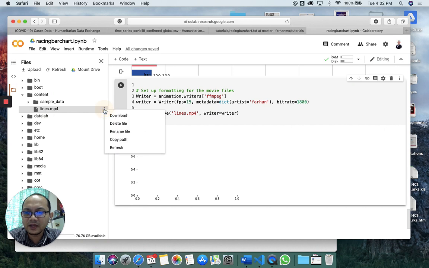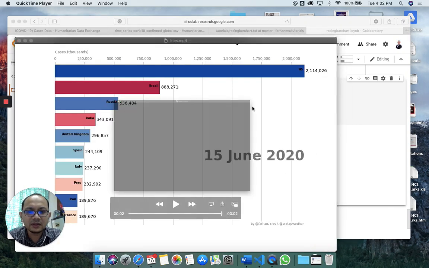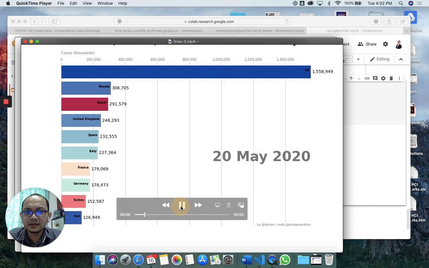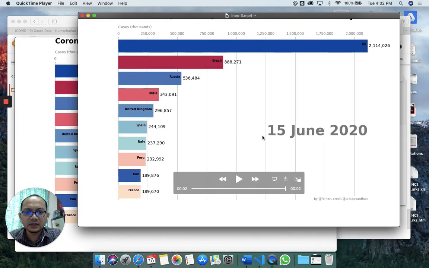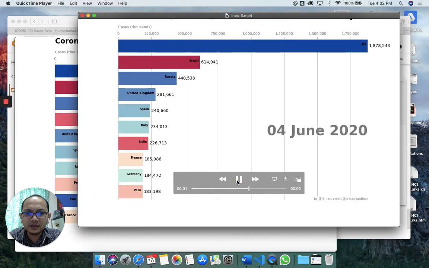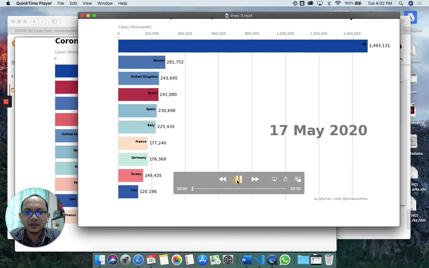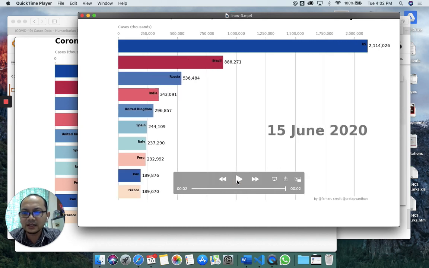So this is the file you need to download, the file which you have created. Now you've got the lines and you can play it, and you can post it anywhere that you want, which is the latest graph available from the latest data.